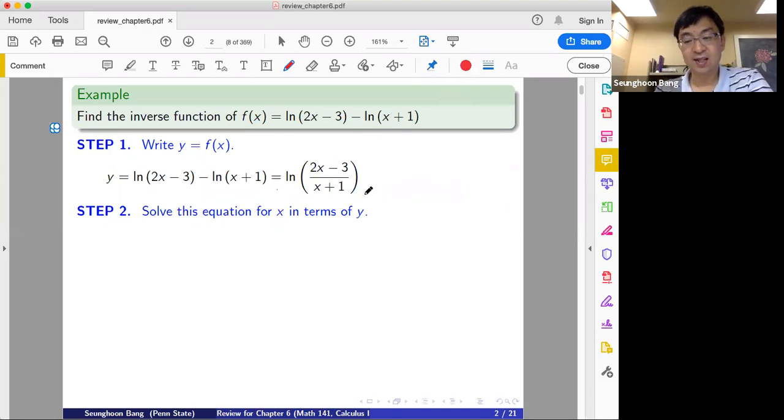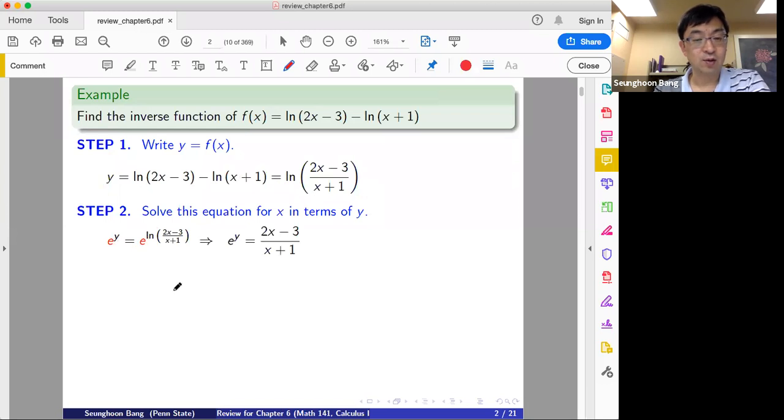you're right. You can take e. So here you can take e on both sides. Take e on both sides like this. So we have it. Next, e and ln cancel. We have this one. Next you multiply both sides by x plus 1, because that crosses out the denominator, so we have this and cross out.